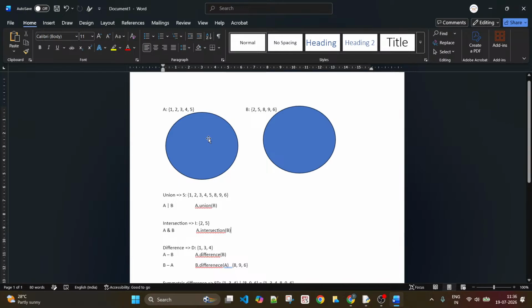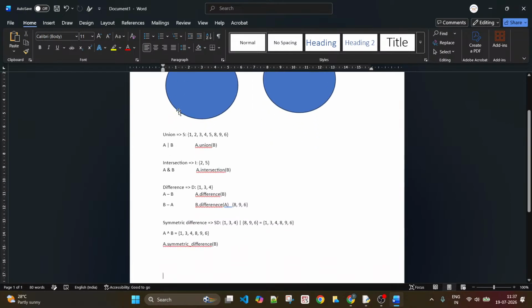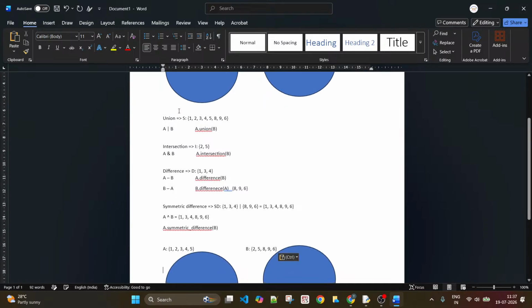But there is one more very important thing: every element that is present in the subset must also be present in the superset. Then only we can call it a superset of the other set. Okay, so that is the relationship between superset and subset. For that, I am going to show you how it would be. The representation itself is interesting if you are dealing with superset and subset.